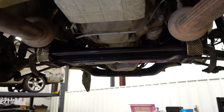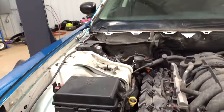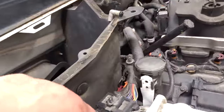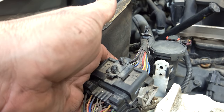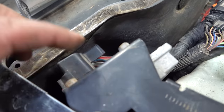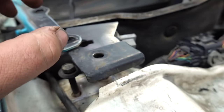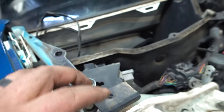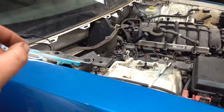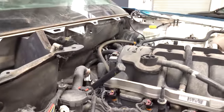I'm gonna lower the car and show you what we got done on top. Okay, and with the car down, we can see fuse boxes back in it. There is a wiring harness now in the front of the car and we're able to plug that in. You know, the main connector that was wrong to begin with, but we are now right with that. We have our Eagle ECU in the car. So what we're gonna need to do is, once we're able to power up the car, we should only have to write the VIN number of this car, what every other computer has in it, to that ECU, in theory. Let's hope, because you know we've been moving along really good with this car and its theories.